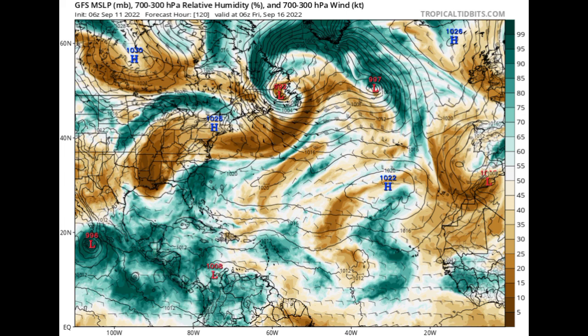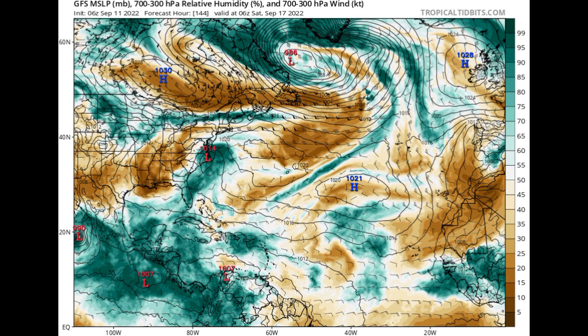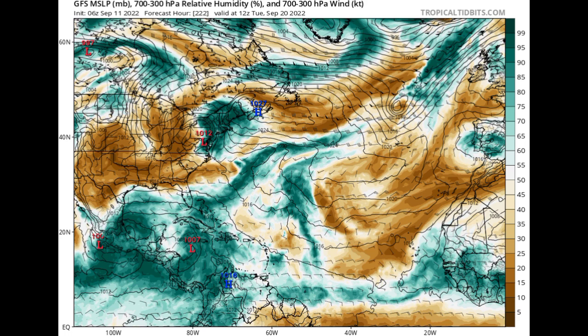As we head to Saturday the 17th, we're seeing all of this moisture across the Caribbean, with GFS expecting a lot more moisture than Euro at that time. Eventually the model does show something pop up in the Caribbean by Tuesday, September 20th — a 1007 millibar low pressure area developing just to the southwest of Jamaica.